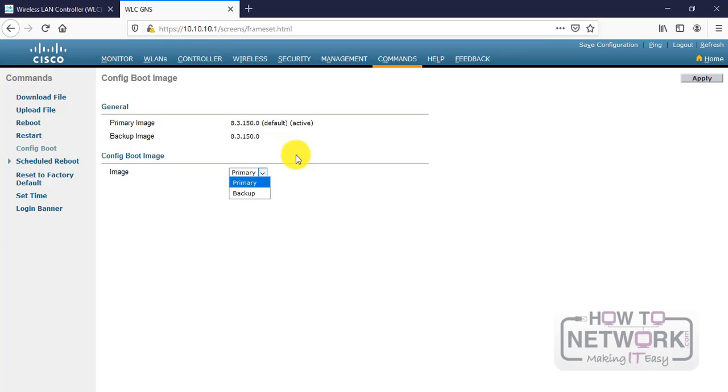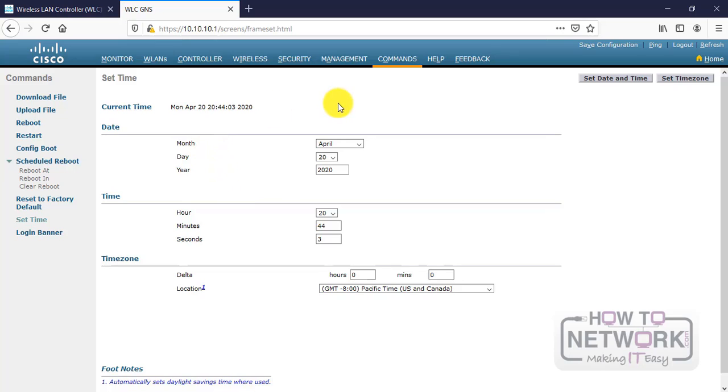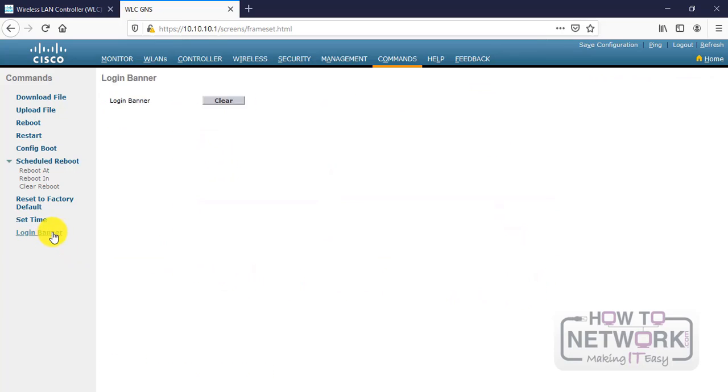You can run a primary or a backup image. You can reboot, reset your WLC to factory settings, set the time and date, which is important, and a login banner if you want somebody to see a message when they log in.